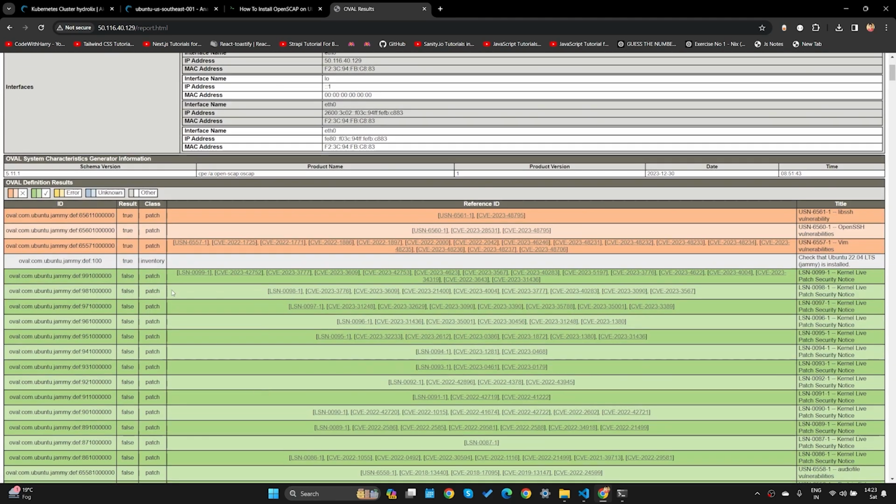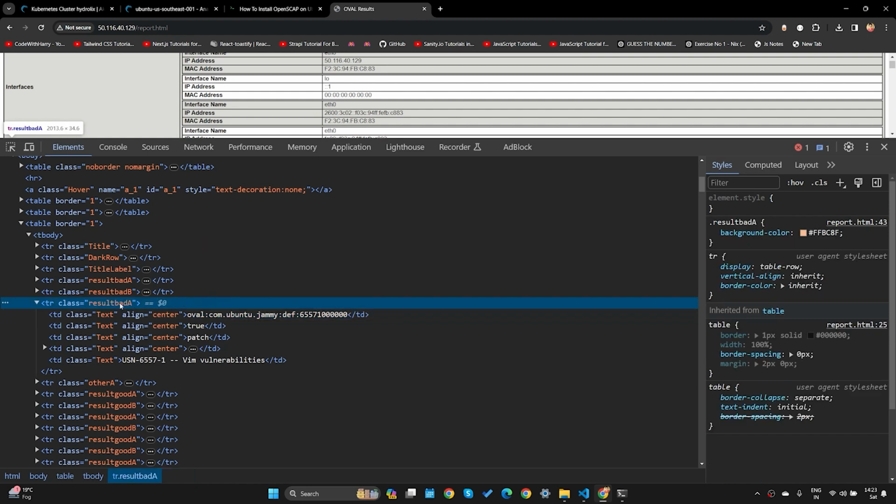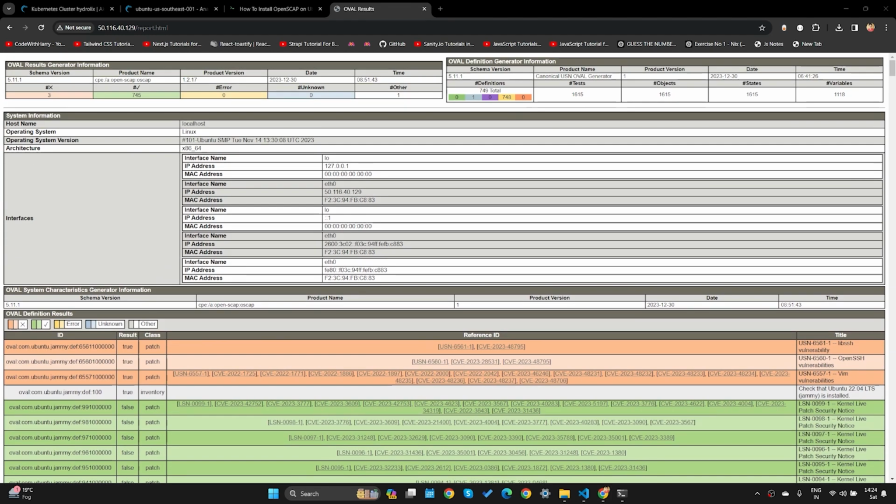Then there are some of the kernel vulnerabilities which have been fixed, which means that we don't have to worry about them, but you can always parse this report, and you can parse it using Beautiful Soup. And the moment I inspect it, you can say that result bad A, get all the TRs of result bad A class and report them. So you can always write a piece of software around this, and you can use a cron job to keep generating this report. You can also go and install Chef InSpec, which will give you even more features for compliance automation. You can write your YAML files and start automating for your compliance.